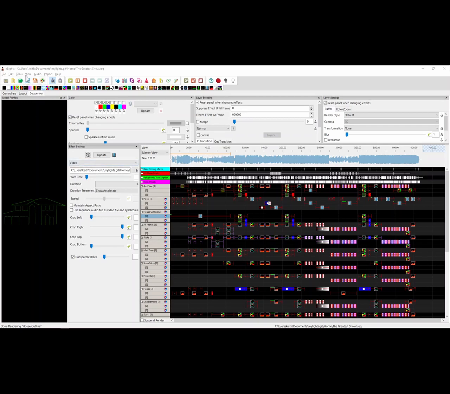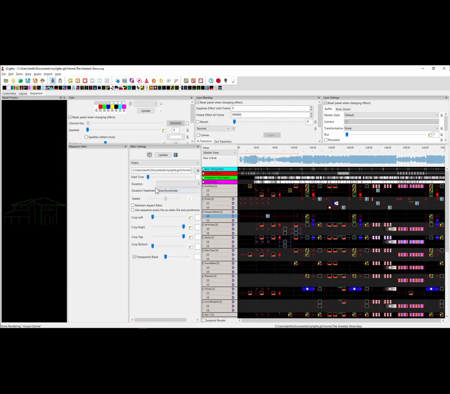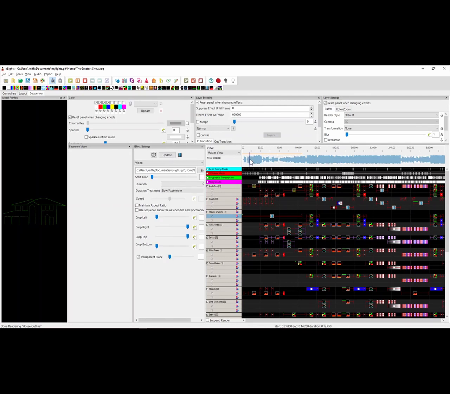If you've got a sequence which is based off a video file, there's actually a window up here which is called the video preview that you can open up, and it's not going to have anything on it right here. But if I'd built this sequence using a video file as my audio track, when I play the sequence, it would actually show the video here on the screen, so you can coordinate what's going on in the sequence with the video a lot easier.